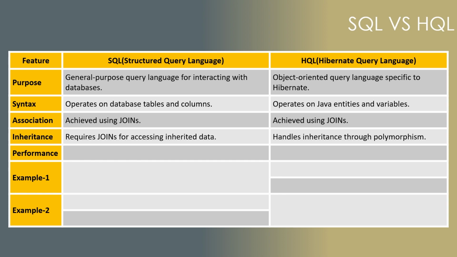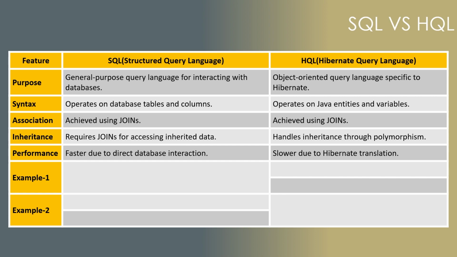Now for inheritance. In SQL, whenever you wish to go with inheritance, like there was a pet table, domestic pet, wild pet, again you need to go with the joins, because you need to map it with the help of the foreign key, the ID or something like this. But in HQL, you don't need to worry about that, because as I mentioned, HQL is your object oriented query language, and inheritance is one of the parts of object orientation. So here you will be getting inheritance as well as polymorphism directly in your HQL. You don't need to go with any kind of joins. That is the best part of it.